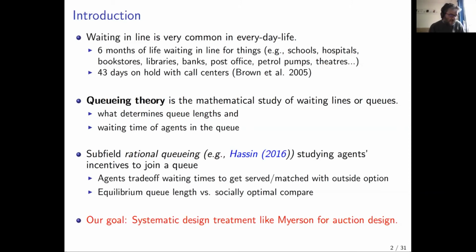However, there is no systematic design treatment, to the best of our knowledge, where you would try to write down, like what we do in mechanism design, the designer's problem, who tries to maximize some objective subject to incentive constraints. And so this is what we're trying to do in this paper. So instead of trying to give you the overview right now of the results, let me jump right away to the model. It will help me later on to give you the overview and also try to connect our results to previous results in the literature.